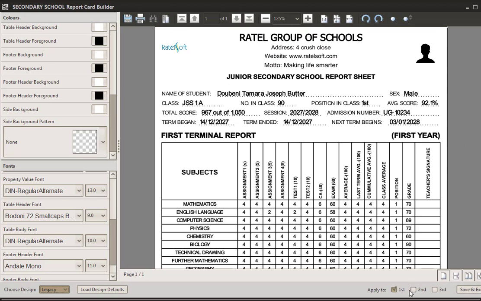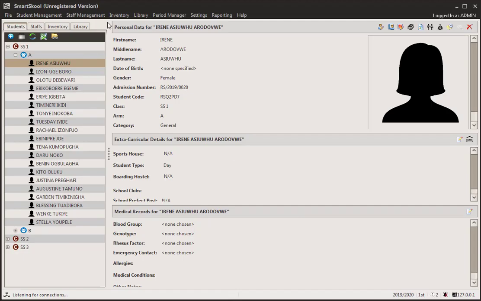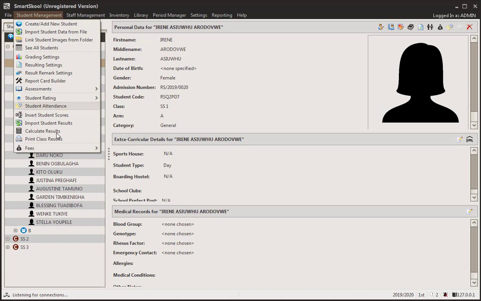You can also apply this to second and third term if you want to use the same design for the second and third term. But I'm just going to leave this. First of all, I'm just going to save this, and let's try to generate that report again.